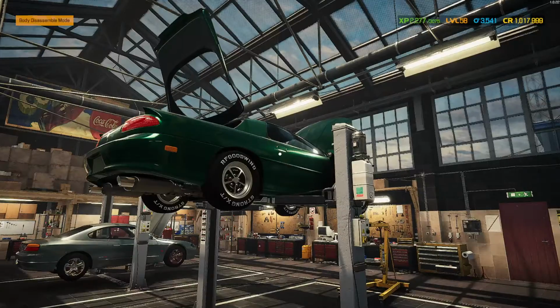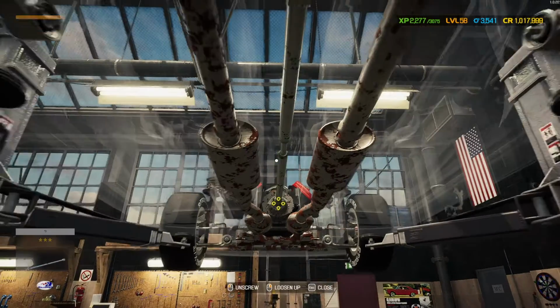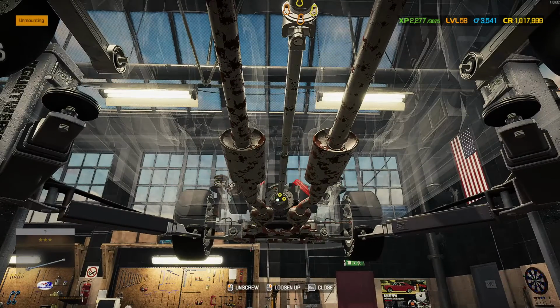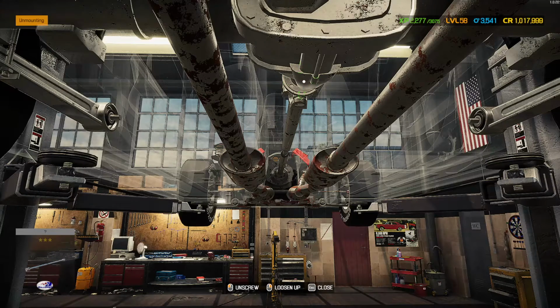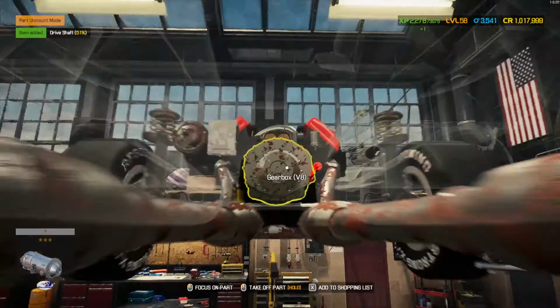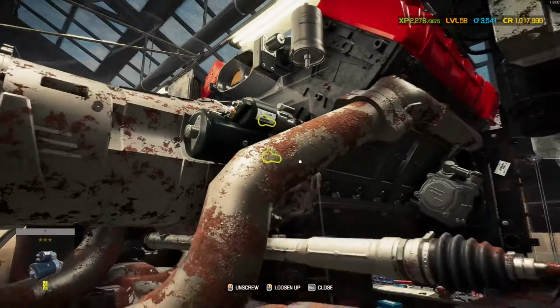All right. Obviously, the first thing we need to do is get it up on the lift. Make sure we can take everything off, such as the drive shaft, transmission, and starter. Oh, look at that. Gotta use a little bit of WD-40 to get it off. Or PB Blaster, whatever you use. Pull that off. Go up front. Let's pull the starter off, shall we? Come on. There we go.